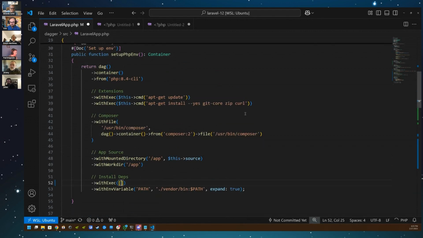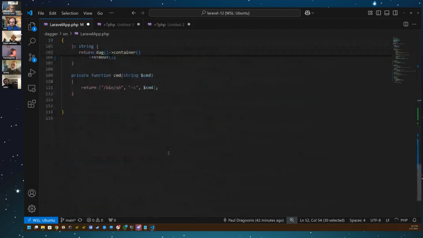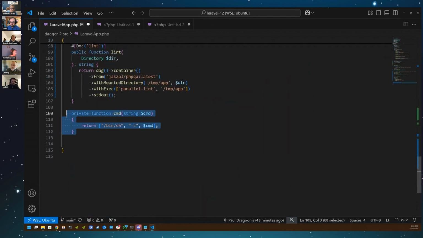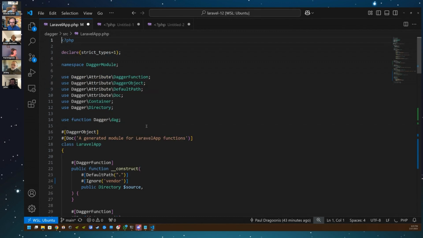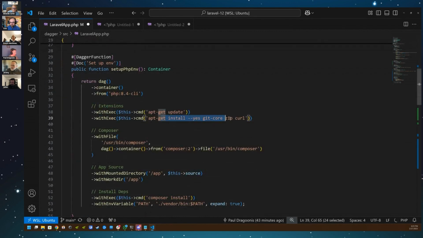So I guess me and the rest of the PHP folks, we just created a small function here, which is this guy. Might not work 100% of the time for every single bash command. There might be edge cases, but for the most part, 99% we find that it works. So we created this little aliasy thing, so that we don't have to do the syntax all the time. We can just pass strings in. So it's kind of familiar to what people are already used to when they're writing Docker files or bash stuff.